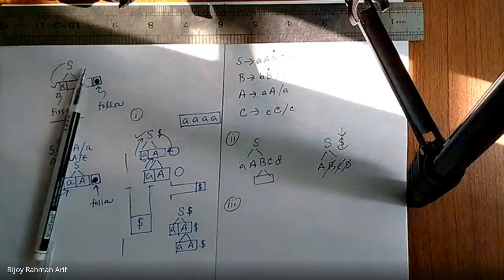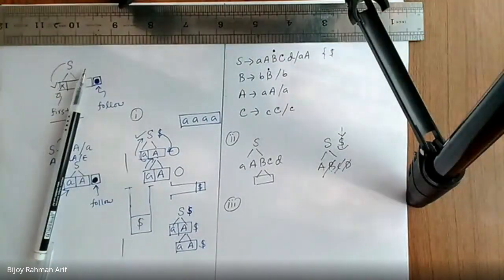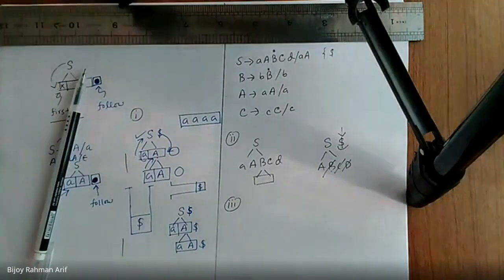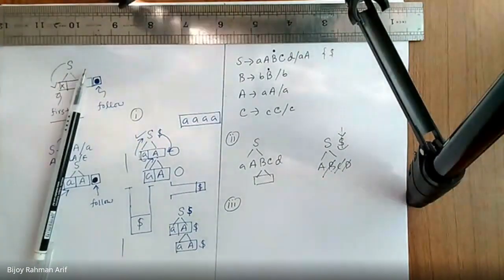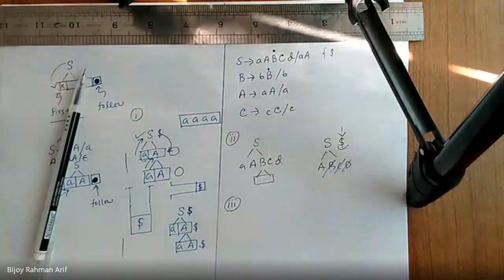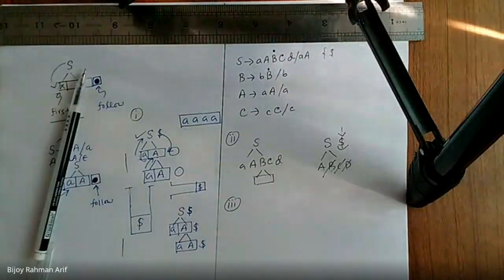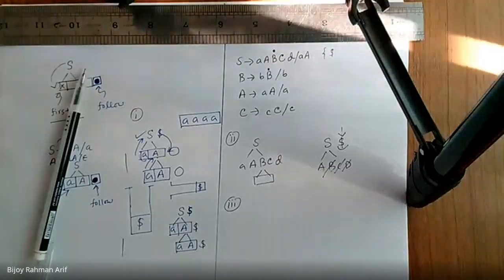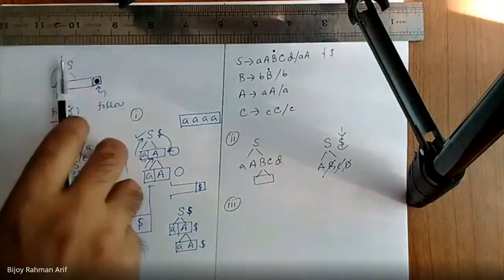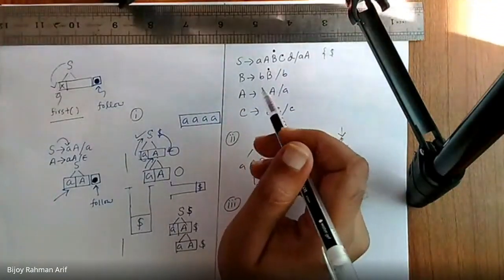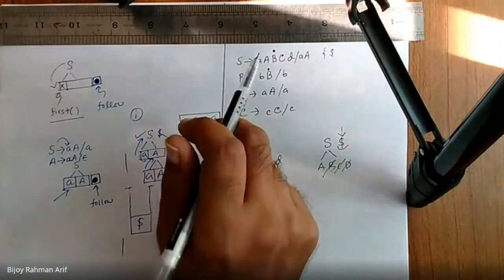Epsilon would never come to follow, because if you somehow discard a variable, then the next one appears. If you discard that one, the next one will appear. Ultimately, at the last, you will reach the root, and root must be followed by something. That is dollar. Now tell me, when B appears at the last, after that one there is nothing. So what would be the immediate rule to find follow?